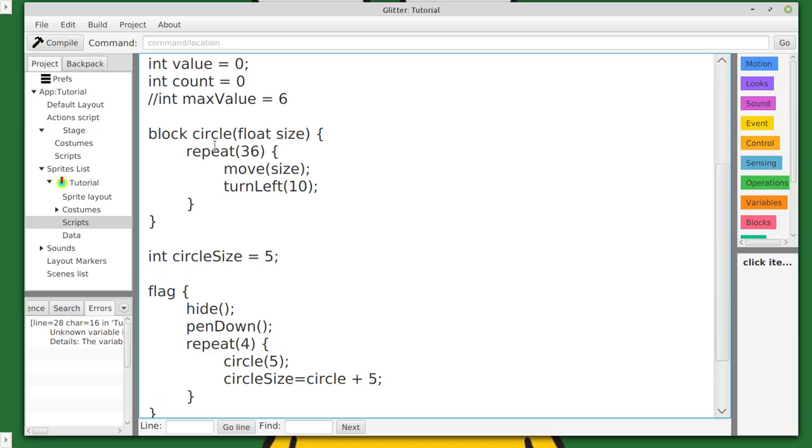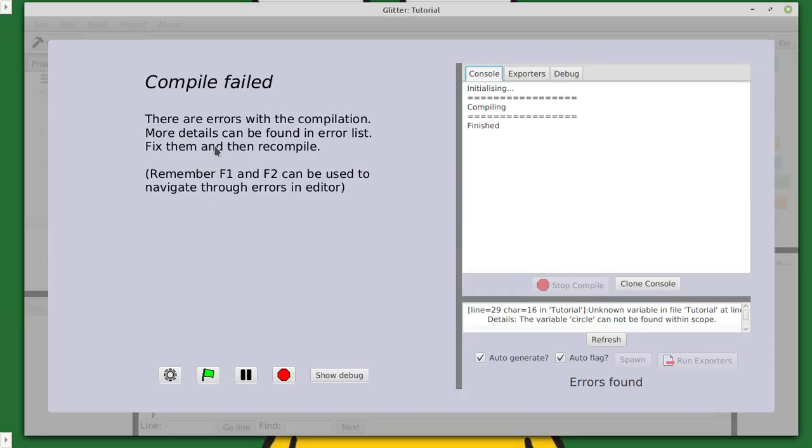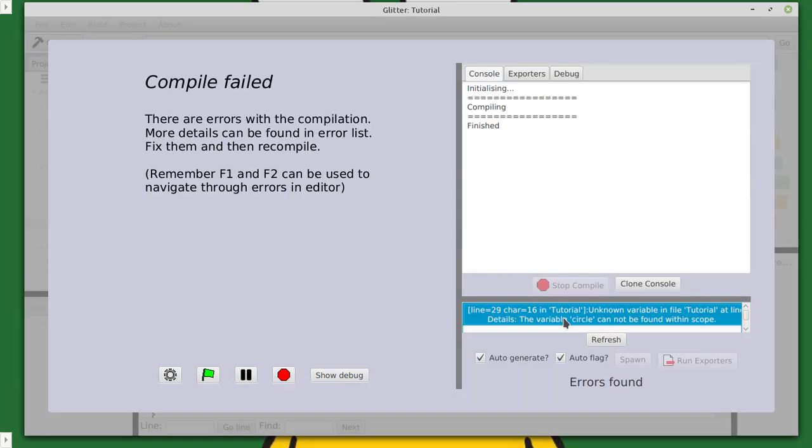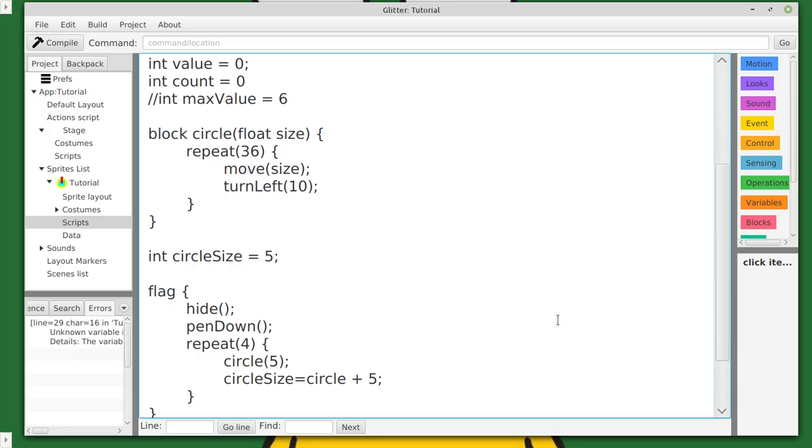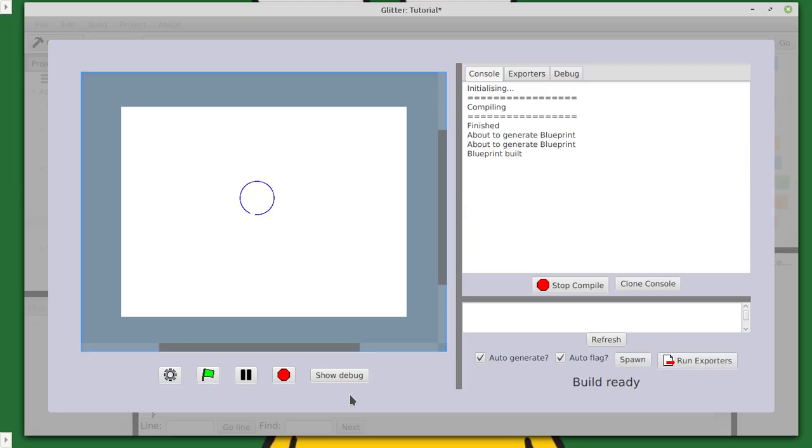Okay, what is going on? Repeat circle. The variable circle cannot be found. That's right. There's no variable called circle. It's called circle size. So now we will run it, and you'll see it draws 1.